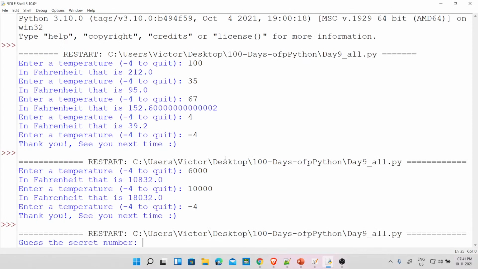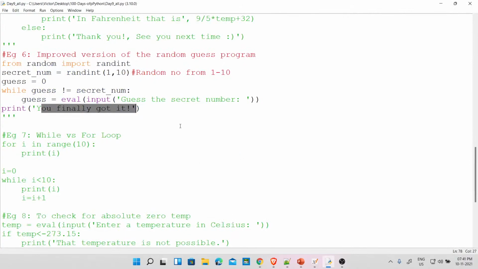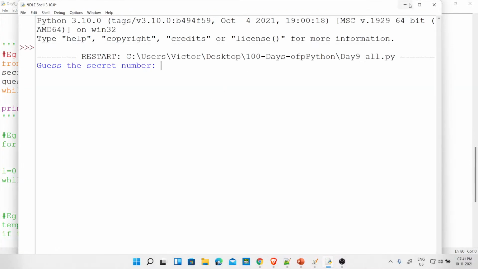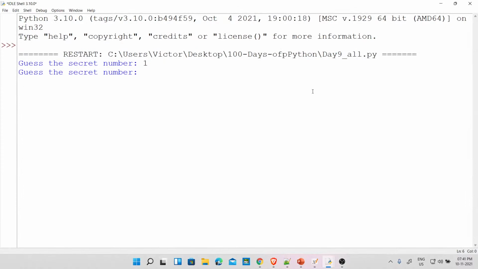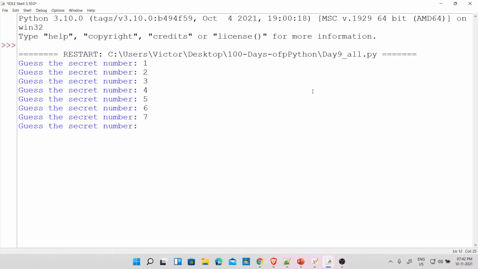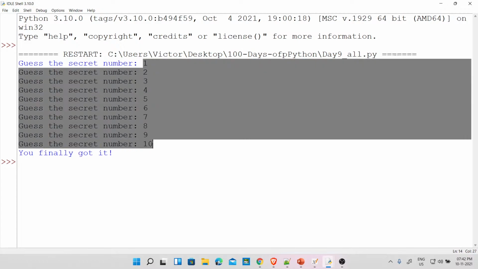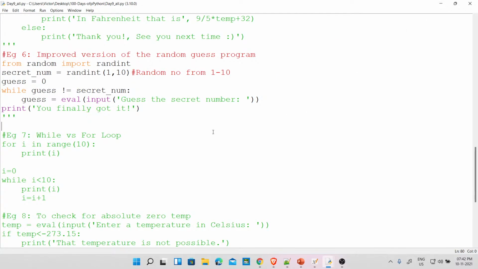Okay. Now, sorry, I have to clear the screen because lots of trash is there now. Now, F5. Okay. Now you see here, I start with 1. Guess the number. 2. I want to go in this way. 3, 4, 5, 6. What is the number? 7, 8, are they 9? What is this number? It has to be 10. You got the point now. So it has equal chances of being sampled. Now, I got this at the 10th iteration, okay? So the probability of me getting it at the first instance is 1 by 10 or 10%. Fine. Now, if it is 10%, let's run this again and see whether it's going to remember 10.